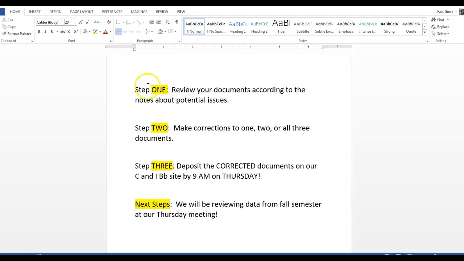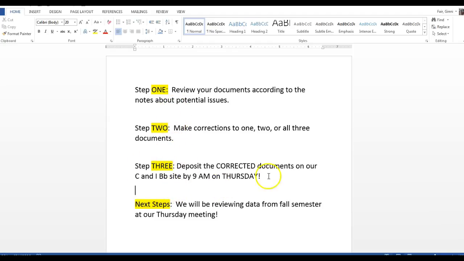Please, please, please spend some time yourself reviewing your documents before you head back to Krista. Because if you spend a little bit of time, I think you'll get it figured out. Not that she doesn't want to answer questions about it, but I don't want her to have to go back through and remind herself of each one of these documents when she's done so many of them already. Okay, so step one, step two.